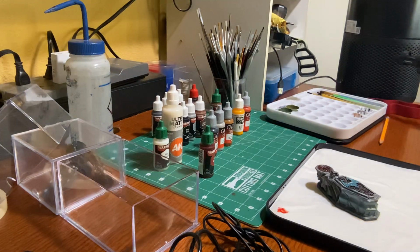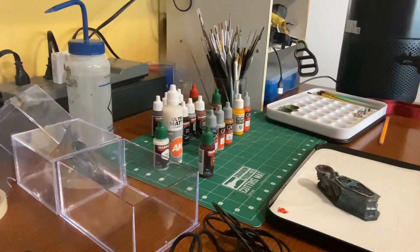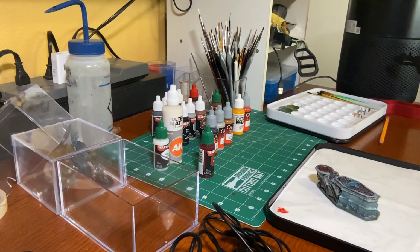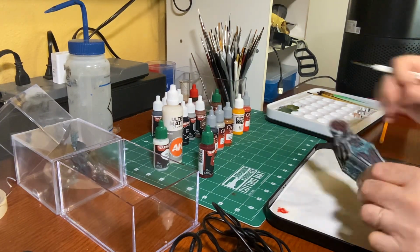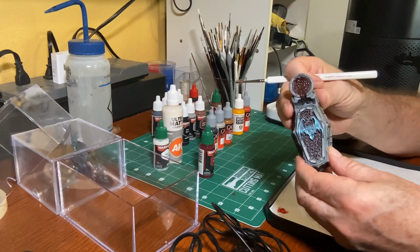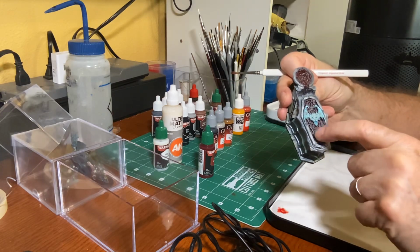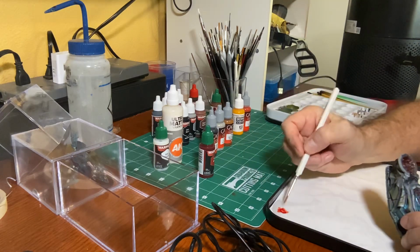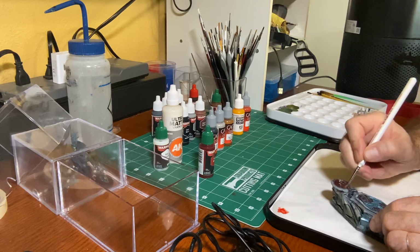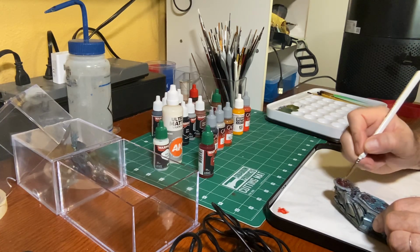I'm going to move my light so you can see that better. Yeah, I think you can see it pretty well now. So I didn't paint down here, but I'll probably eventually paint down here. This looks like blood, but in the pictures that GW has produced, it didn't seem to be as bloody down there as it was up at the top.